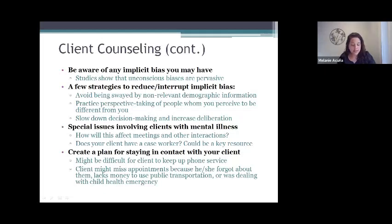If clients miss appointments, understand that they have other things going on, or it may be because they don't have the time, or they don't have the money to get to the appointment or to court. So we do have to make sure that we keep open communication with the client so they are able to let you know what is going on. And again, this all starts with trust and building the relationship. I cannot stress how important that is. When you meet a client, go in with an open mind. Take them as they are, where they are right now, because this is a very sensitive but extremely important time for the client. Next slide.